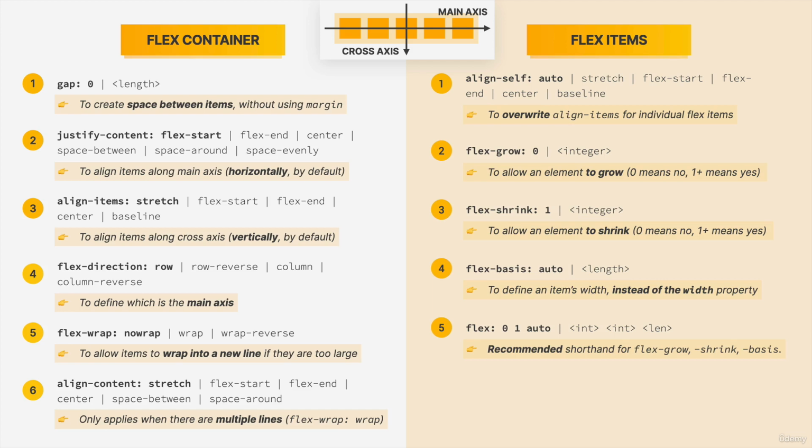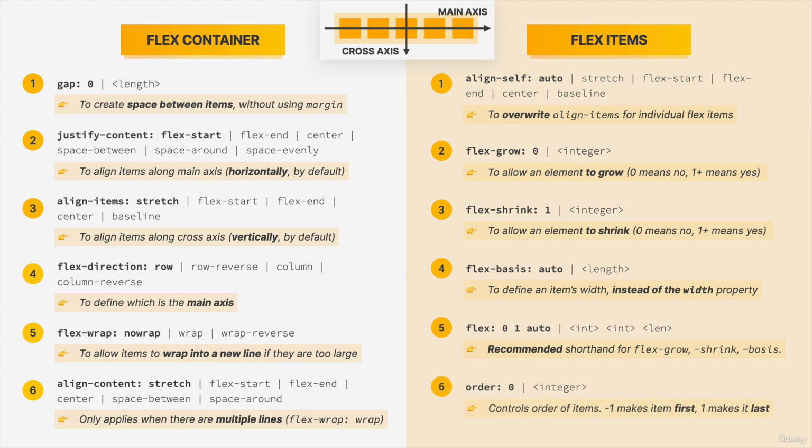So as you can see below number 5 there, Flex is the recommended shorthand for Flex Grow, Flex Shrink, and Flex Basis. Okay, and again, we will go over them a little bit later in this section once we actually can start using them in practice.